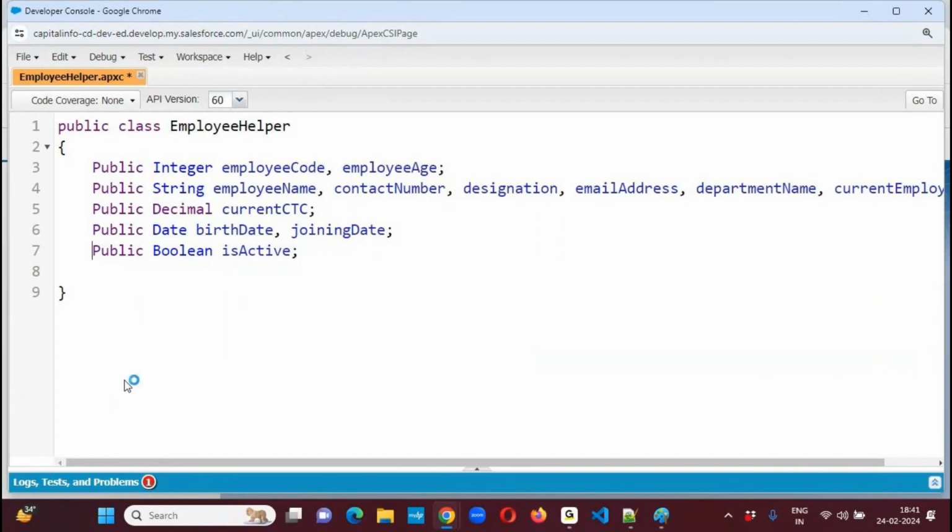Next, the second benefit is, as part of this developer console, it provides an auto compile option. It provides auto compile, not auto save, auto compile. That means whenever I'm writing a piece of code, every 10 seconds, whatever code we have written till now, this whole code will be sent to the compiler for compilation automatically. That means whenever I'm writing the code, at the same time compilation also happens. So both the development and the compilation happen parallelly as part of your developer console here.